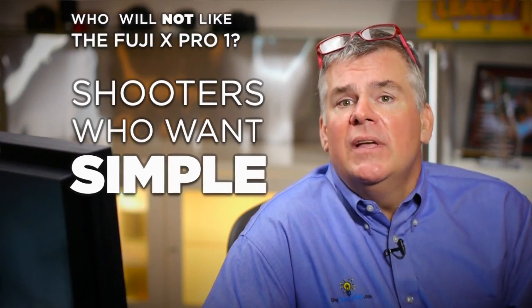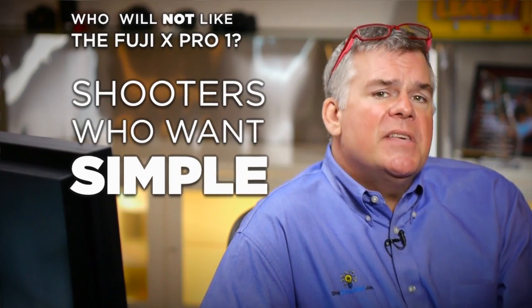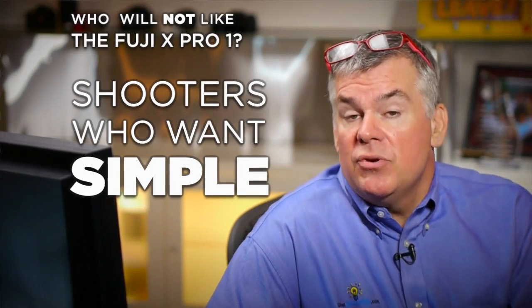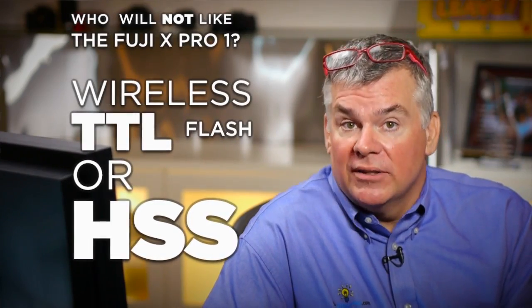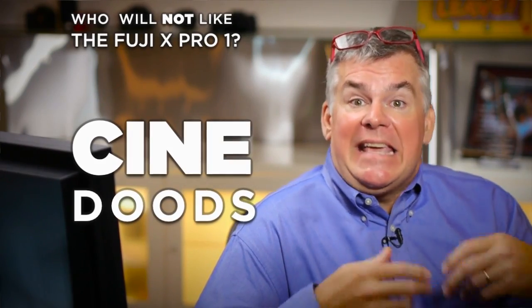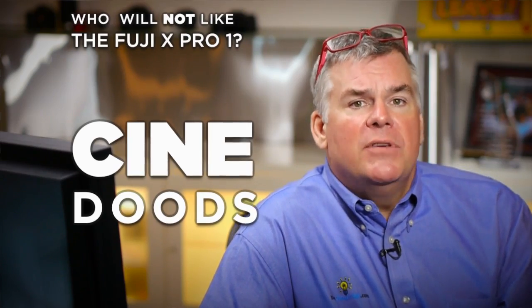Who's not going to like this camera? Photo enthusiasts who want a simple, easy to learn, easy to grow with camera system should avoid this camera because the X Pro assumes that you have a pretty solid background in image control and you shoot on a frequent basis and you know a little bit about some of the settings in the camera and on a computer. Also, photographers that need a wireless TTL flash or high-speed sync flash should skip this camera too. And folks who want to explore deeply the blending of still photos and video images in the e-products, the electronic products that I write about so often on the website would probably be better off using one of our other highly recommended mirrorless cameras.